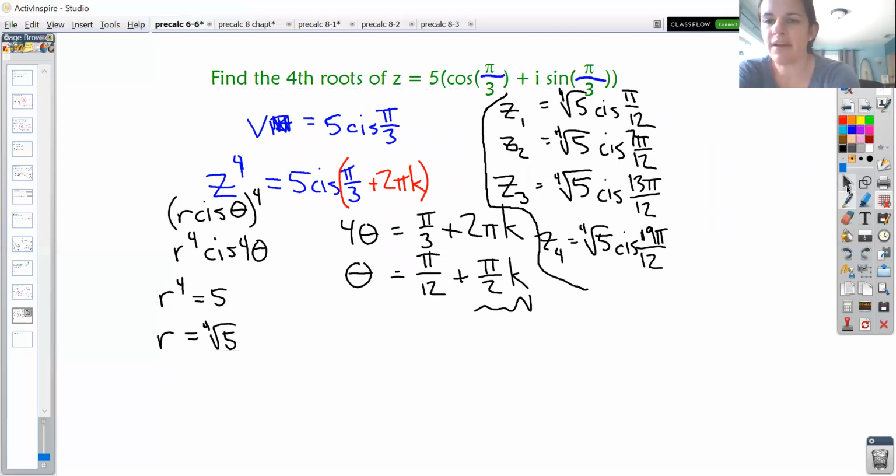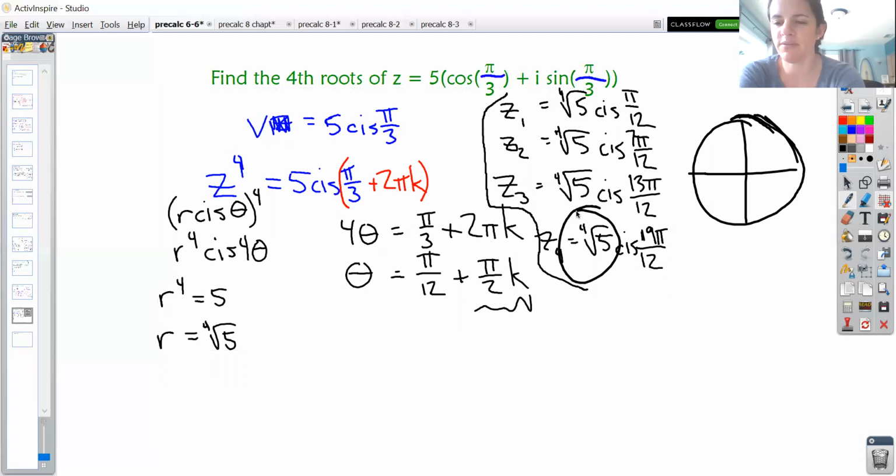Okay, so if I graph these, notice this is not the unit circle, by the way, this is the circle with a radius of the 4th root of 5. But either way, it doesn't matter, it's a circle nonetheless. And I would have pi 12ths for my first angle, and then 7 pi 12ths, 13 pi 12ths, and 19 pi 12ths. So you can see that those are all pi halves apart, right? That these would all be right angles here, and that they're all equally spaced along the circle.